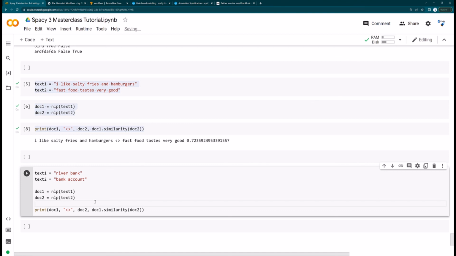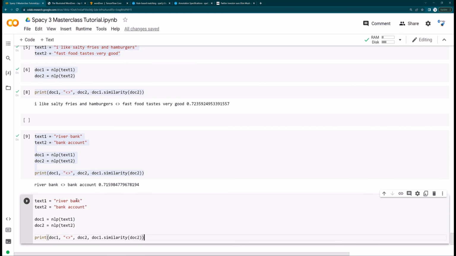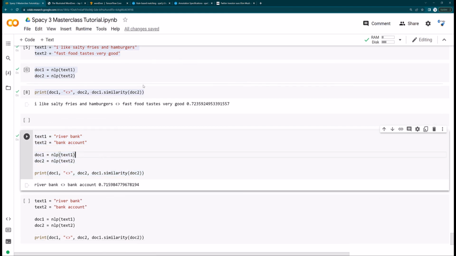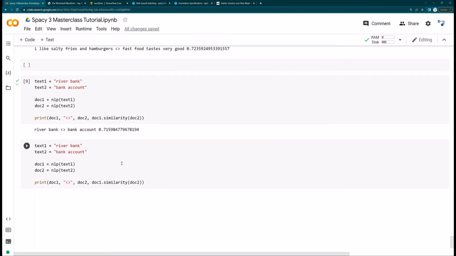All right, let's go ahead and just print this. You will see a very high similarity metric between these two sentences, although you know that these are not much related to each other. So that's the problem with the general purpose word to vector representation. One way to get a more accurate representation is the use of transformers. If you use transformers, you will get a more accurate representation of the vectors.